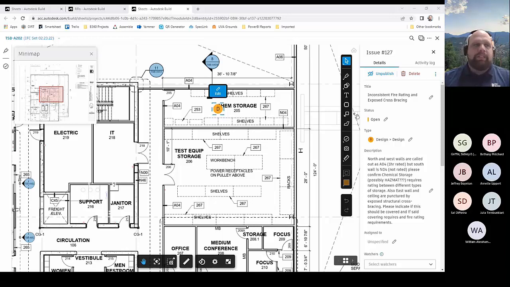As it is right now, internally within Barton Malow, we use this. With our subs, we use it. With the owner, we use it, for most of our owners anyway. But for this architect, they're like, nope, we don't want to see it. Not going to touch it. So obviously, we're outside the bubble now. We've got extra work to do to export PDFs or whatever. There's still lots of great tools within Build to do that. You can filter the RFI log, hit export, and there's your PDF RFI log. You're done. So there's still some efficiencies to it, but it would be more efficient if everyone's on the platform, for sure.